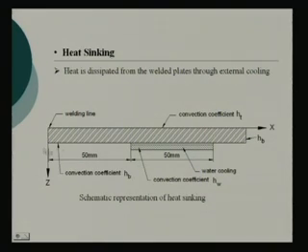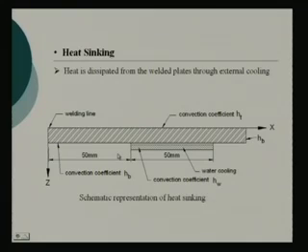Obviously, this cooling cannot be very close to the weld zone, for the obvious reason that the material will get badly heat treated, the quenching effect may come. So, the cooling zone will start not right below the weld zone, but a little away. But how wide should the cooling zone be? Well, again from common sense, the wider the cooling zone, the better it is, right. So, this is a very convenient method of distortion mitigation.